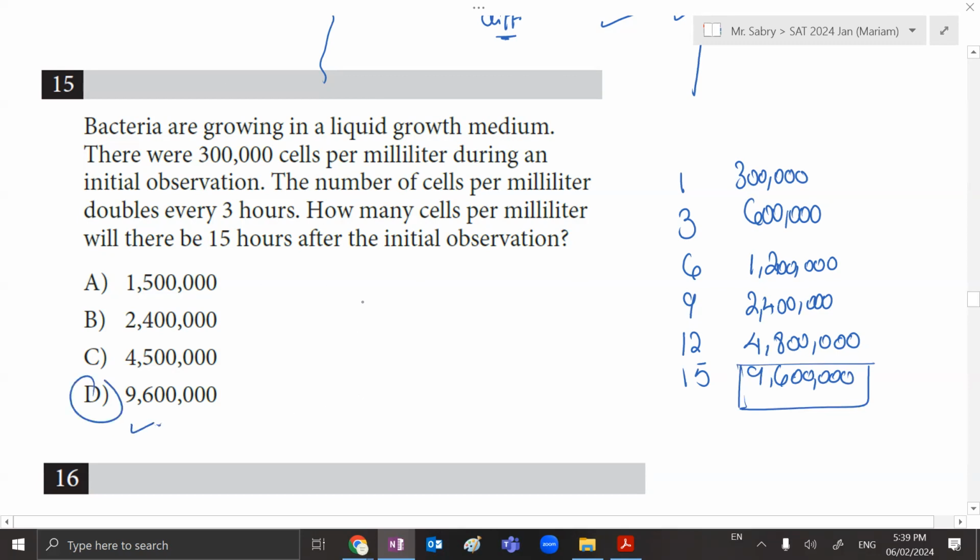So what's happening here is what we call an exponential function, not linear, and not quadratic. It's exponential. The exponential has a form: it's a times b to the power of x. A represents the initial value, the amount we start with at the very beginning, while b represents the rate of growth. X represents the time.